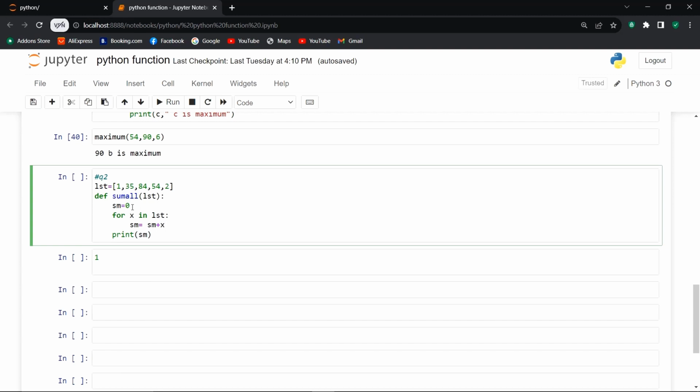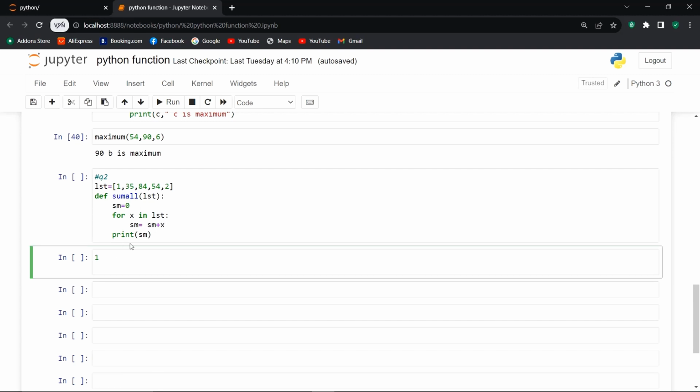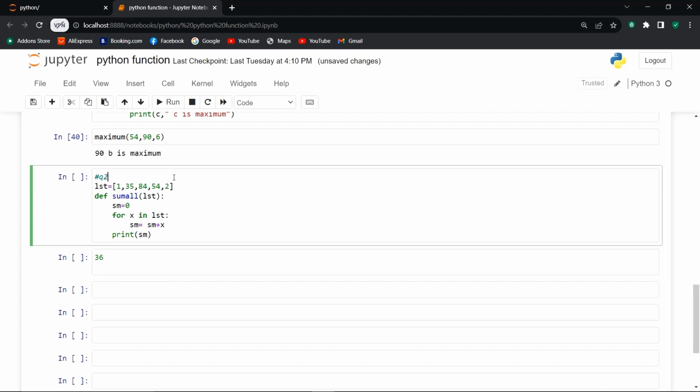What was the current value of sm? It was 1. So that 1 plus x, and x is now at 35, so that 1 plus 35 is 36. Like that the loop is continuing. This 36 is printed, then with 84, whatever the value is, that value plus 54, then that value plus 2, like that the iteration goes till it reaches the 2.